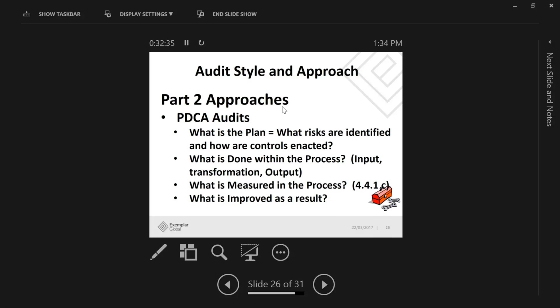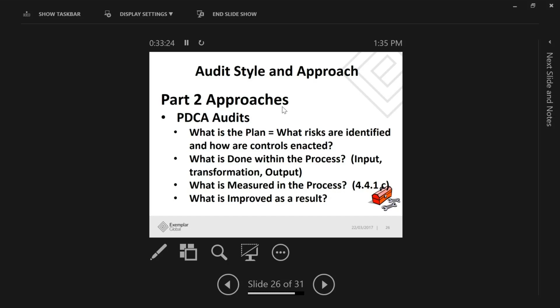No matter where you are in whatever process, you can use PDCA quite handily. And you can see this in some of the figures in ISO 9001. It makes very clear that every process essentially begins with a plan that is then implemented, and then you measure against it to determine whether or not there is something that can be improved. So the plan starts out with what are the risks and what controls did you then put in place. Not that we've actually seen any of these. This is an intellectual discussion. What are the risks and what are the controls that have been put in place?